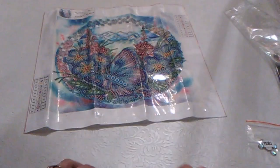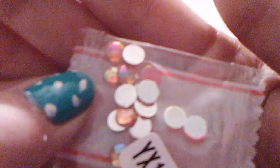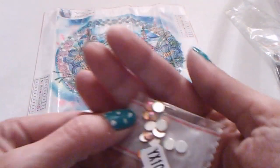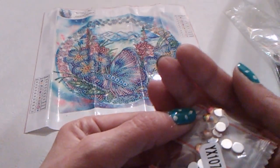That's the back of them, but look at this. Those are pretty. And then you've got a pink, almost like an AB crystal. I think people call it, how do you say that? Aurora Borealis? Aurora, how do you say that, Daddy?